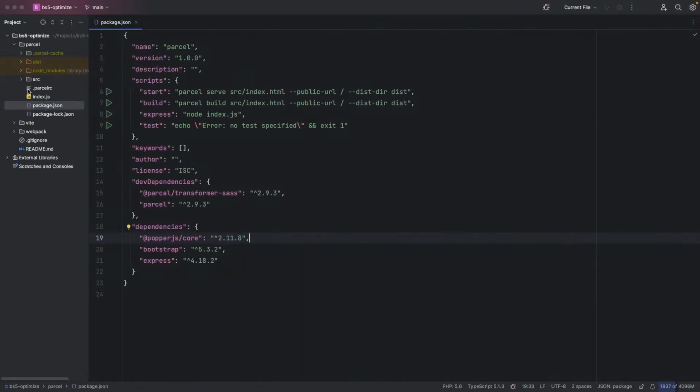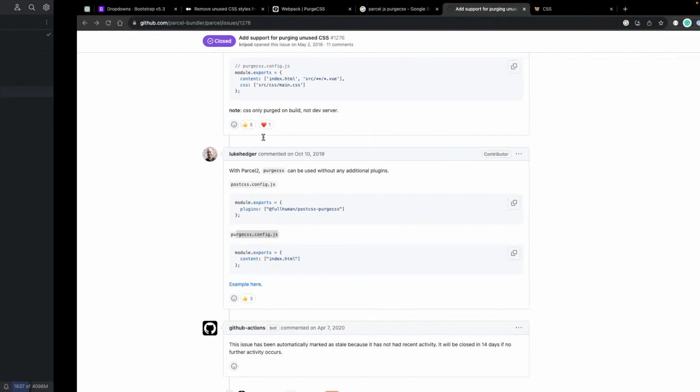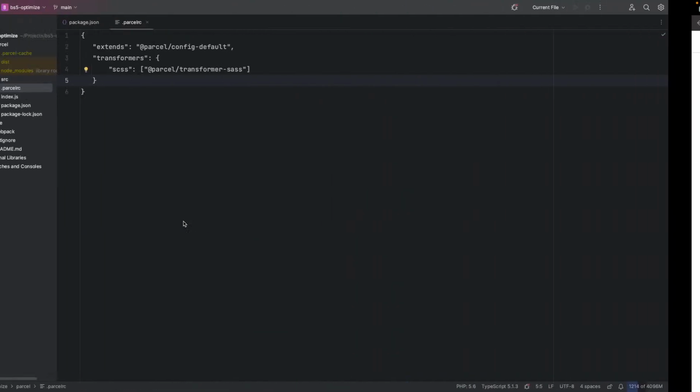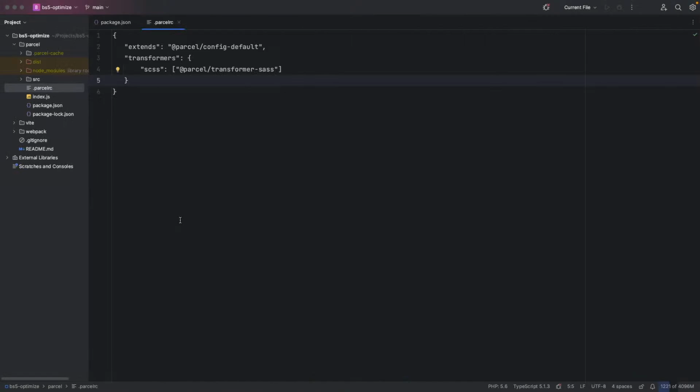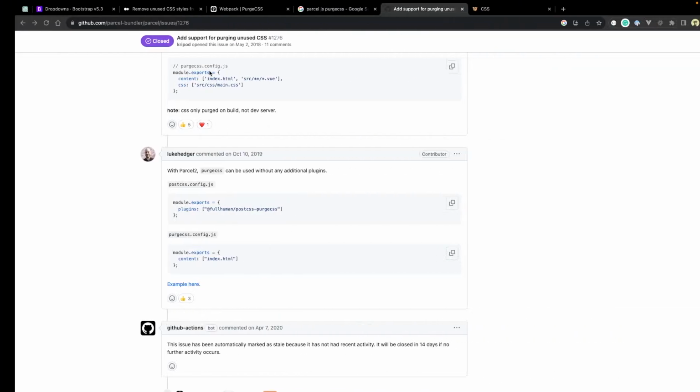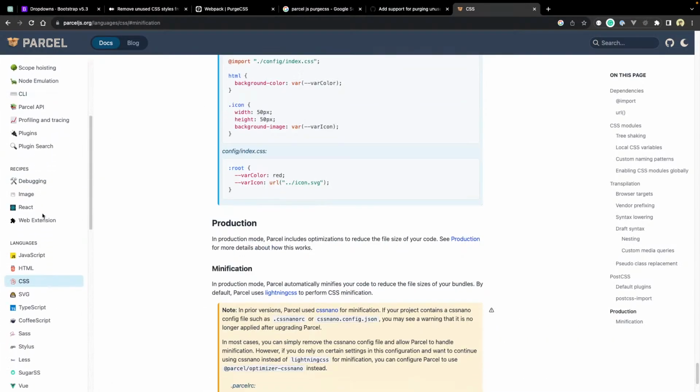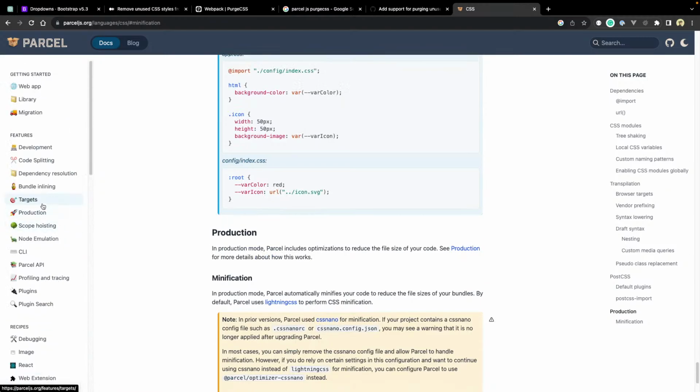And we do have this .parcelrc. Okay, transformer exchange plugin. Okay, postcss and purgecss config.js. Let's read this one. Parcel shared configuration.